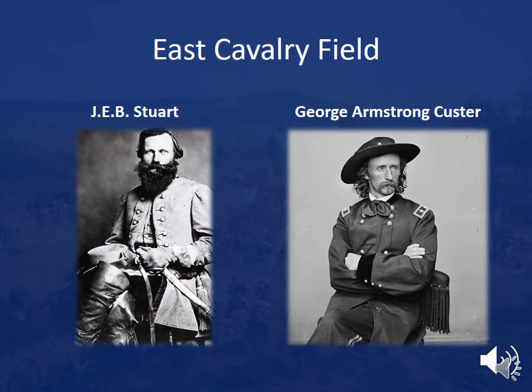Now we can talk about East Cavalry Field. So there was a cavalry engagement at Crest Ridge, which is now known as East Cavalry Field. Major General Jeb Stuart attacked what is now called East Cavalry Field, 3 miles southeast of Gettysburg. Union cavalry repelled Stuart's forces. Brigadier General George Armstrong Custer personally led attacks, yelling, "Come on, you Wolverines!" There were reckless charges with both sides crashing into each other. Horses were turned over, close-in fights with guns and sabers, and then finally the Confederates broke off. Cavalry Division Leader David Gregg mentioned that if Stuart was able to get to the rear of Union forces, the consequences would have been disastrous.